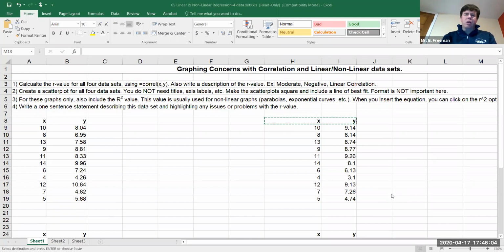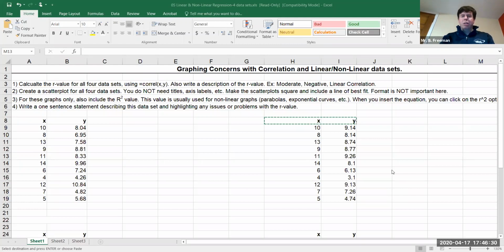But as you find the R value for each of these four data sets, you'll quickly start to recognize a pattern that's there. And then when you graph it, you'll see different issues that are going on. So really the focus today is to, yes, get the R value, but more so to be critical of the R value and decide when it's valuable and when it's not. And then to also look at the situations where we have a nonlinear relationship.